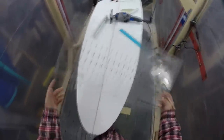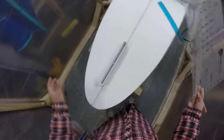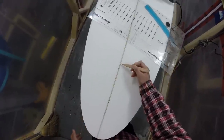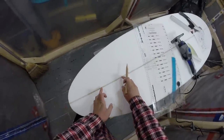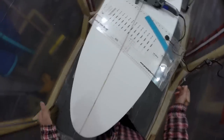All right, we're back. I've already done some measurements, and I've marked out the fin box where its final resting place will be. We won't need this again until we install after the glassing. I've measured back from the front of the box about 2 inches. That's going to be my overlap, because my fin is probably going to sit somewhere in the middle, but I'll move it up and back and forth depending on how it rides after I take it out for a ride. So there's a little bit of adjustment you can have with that box.